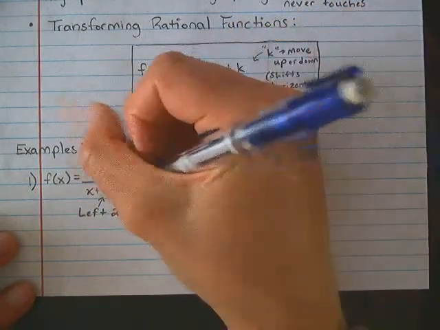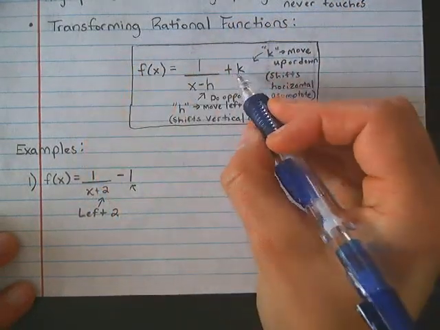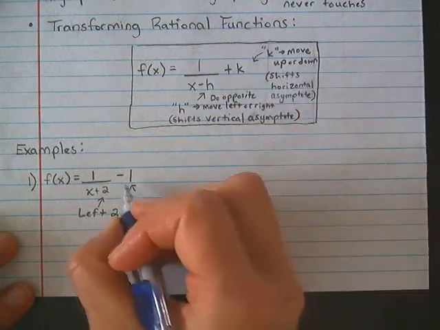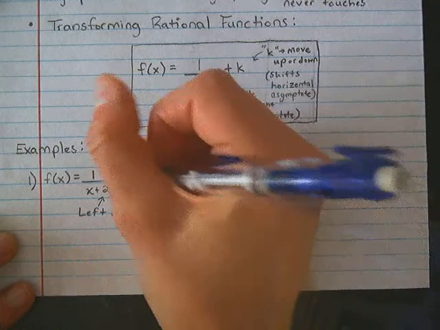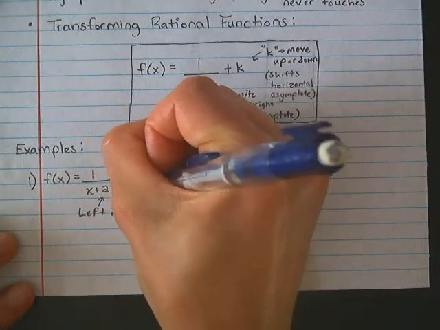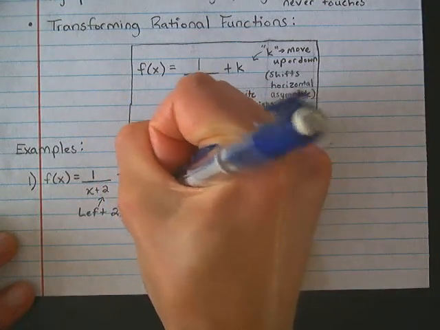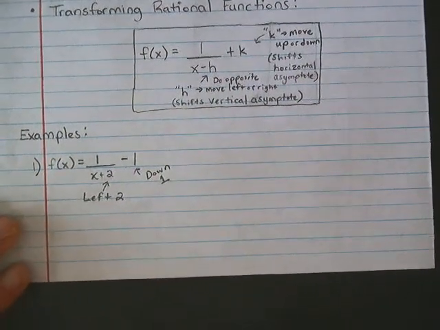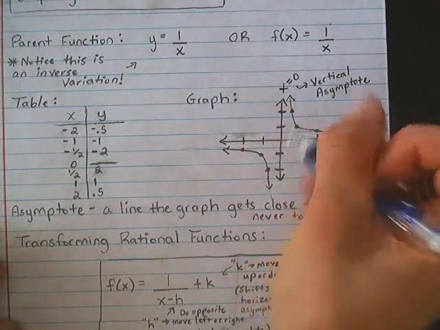And then this number up here, remember, it's like where the k is, it's either going to move it up or down. And so you're going to do exactly what it says. So if it's a minus 1, that means it's going to move down 1, okay? When we graph it, if you remember the graph, the basic graph looks like this.